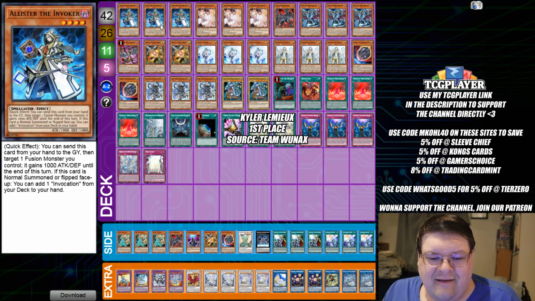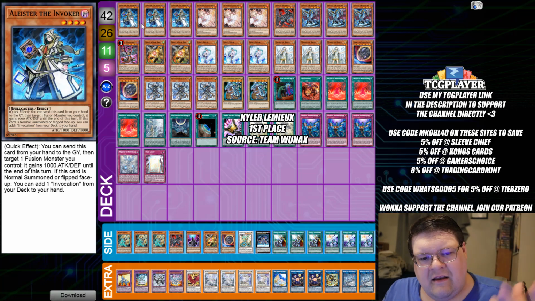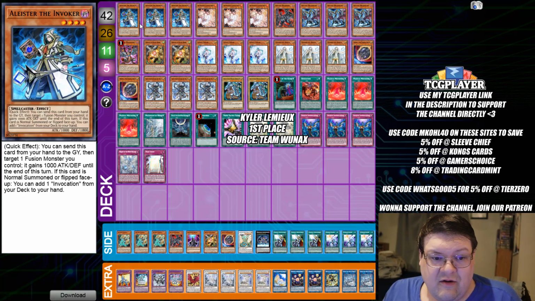It's just one of those really weird things that when you have synergy like this built into a deck that you're able to access and use, it's truthfully kind of an impressive time out here. And that's why Alistair just slots so nicely into this deck.